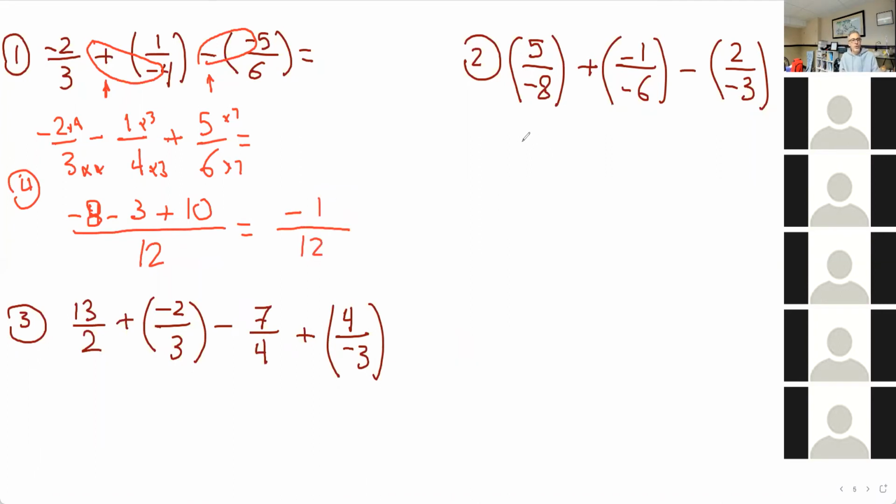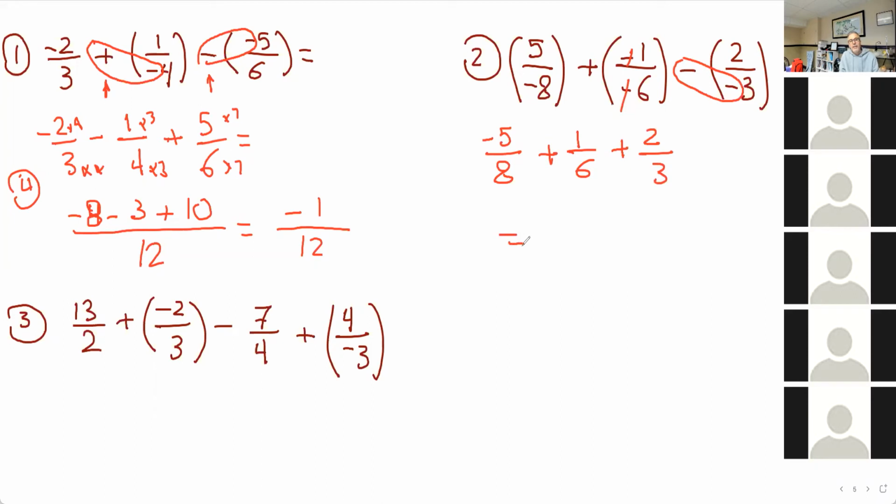Yeah, so let's go to number 2. Again, when the negative is on the bottom in the first fraction, don't leave it like this. Put the negative on top. So that's the same as -5/8. Now, we said if a fraction has a negative on top and a negative on the bottom, cancel them out. So that's +1/6. This here, 2 negatives beside one another, they become +2/3.